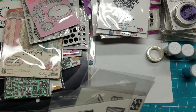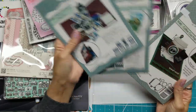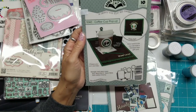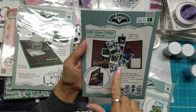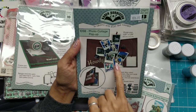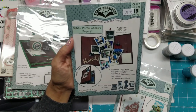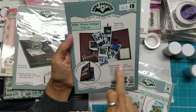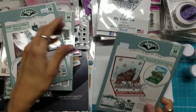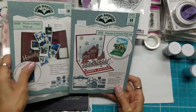They had a deal the very first night — the Mega Make and Take night — it was buy two, get one free. These were all pop-up cards. This one is a coffee cup. This one has a framework with Polaroid pieces — you don't get the horse or the lamb, so you can make it whatever you want. They did one for Halloween too. And I like this one, which is a pop-out house — it could be a regular house, a gingerbread house, or even a haunted house.